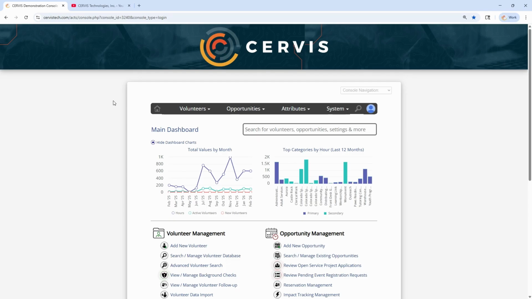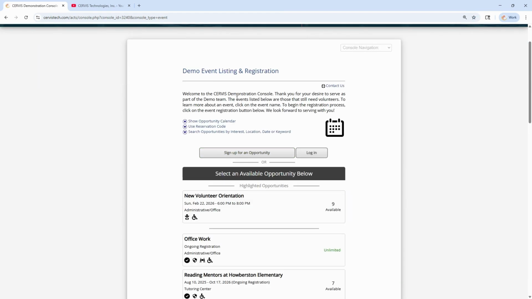So we're going to start off with more of the static side of things, for example, what kind of content is displayed on different pages throughout the system. In particular, let's step back a moment and look at this from the volunteer's perspective. If we look at something like your event listing page, which is where your opportunities get posted, there's a welcome message at the top of this page. This page has a title.